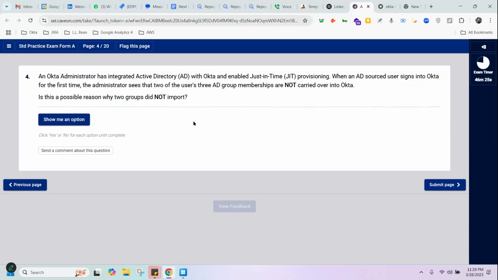When an Active Directory sourced user signs into Okta for the first time, the administrator sees that two of the user's three Active Directory group memberships are not carried over into Okta.